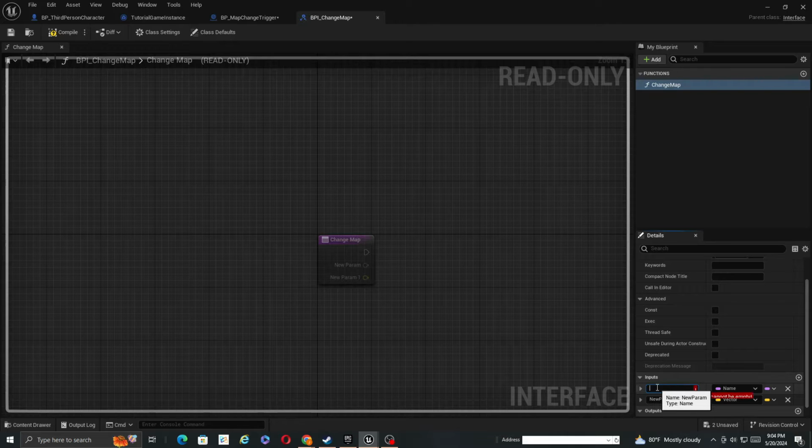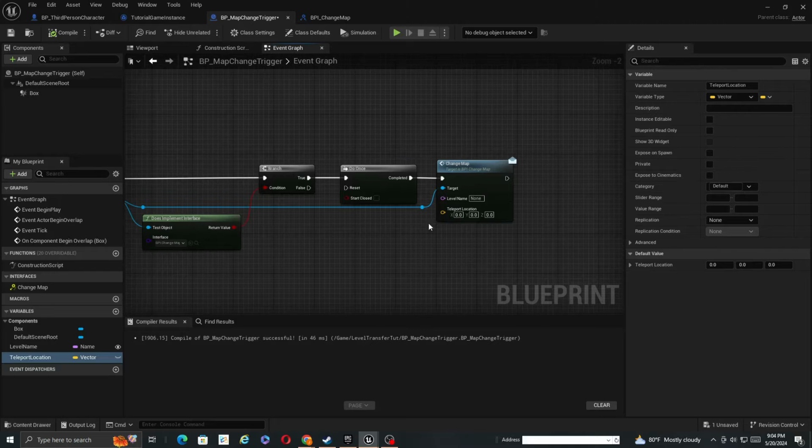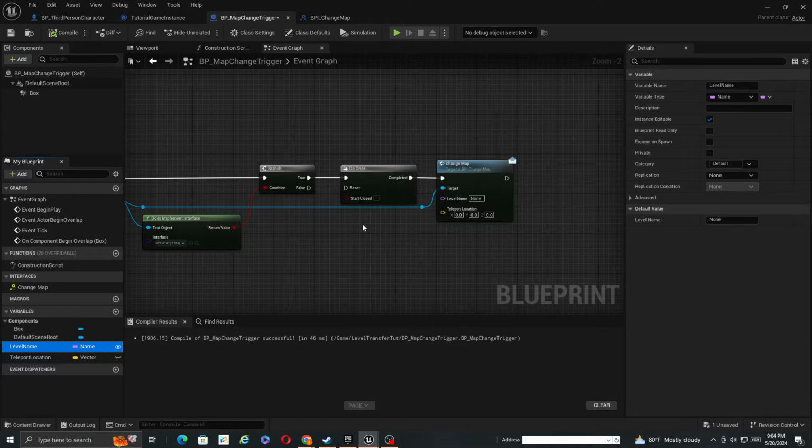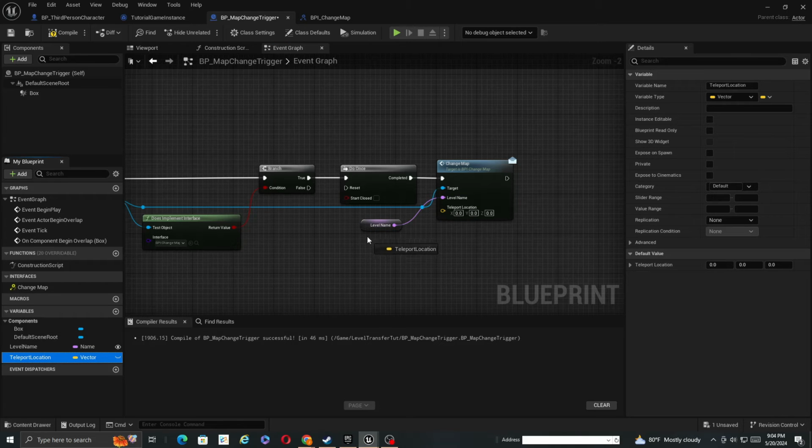So we'll do level name, teleport location. Compile, save, map change. We got these here now. So these are instance editable. We'll leave them blank as we're going to want to set those typically on a per instance basis.